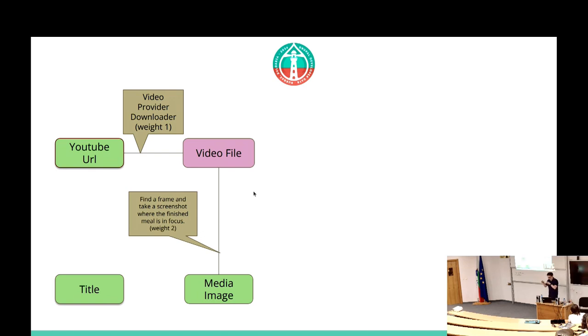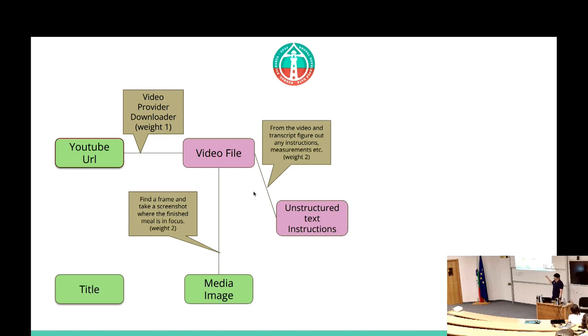I don't have time to explain how it works. The code is out there, so you can just look at the solution for this. In similar fashion, it also needs to both look at the video and listen to the video. So what is he saying? Because he might say instructions on how to do it, right? So it's watching the video, looking at the video for signs of instructions, measurements, how long time stuff takes, and so on. And we're just putting that in a big text field.